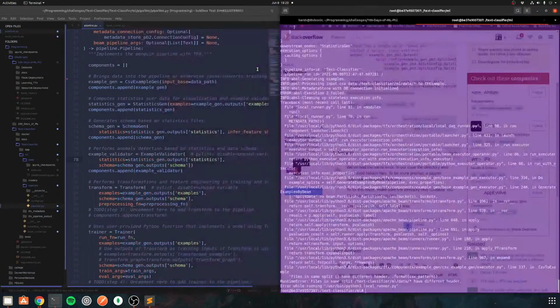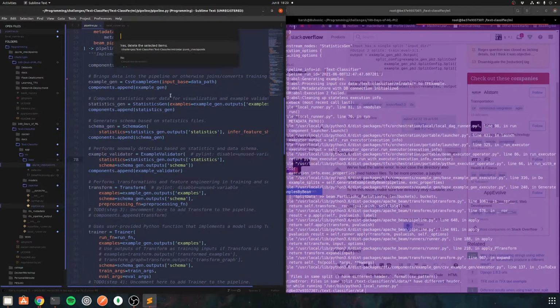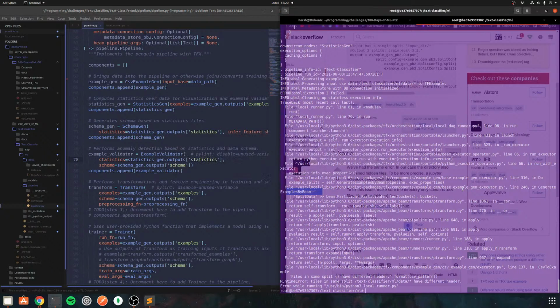It's because of the Jupyter notebook file that I have in here. Let me delete the, shoot, gotta move it. Let me load up Jupyter again.